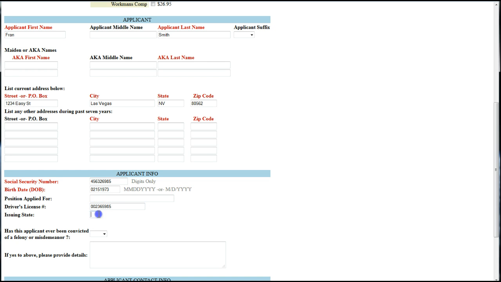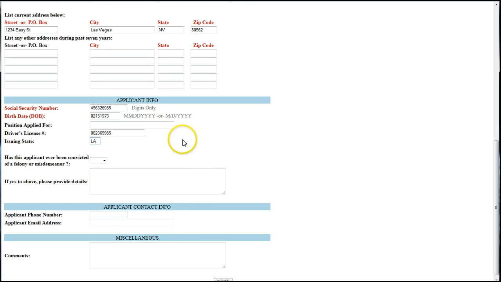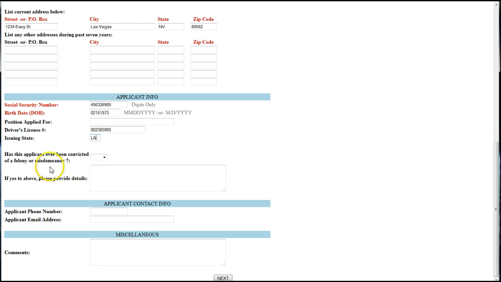And the issuing state, let's put Louisiana just for the heck of it. Then if there were any comments that we needed to put, we would put those here. For example, if you're running a statewide Louisiana criminal check, you would put race and gender here, for example, white male, or you could put black female. We'll just leave that as is.